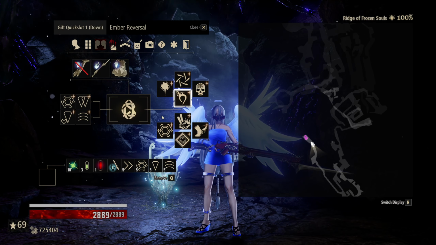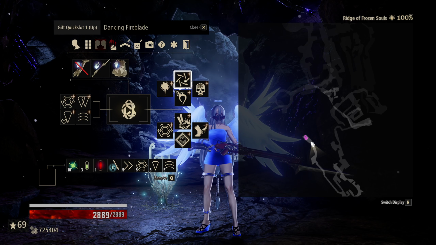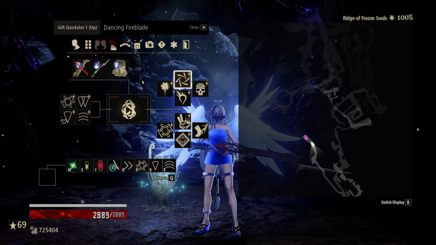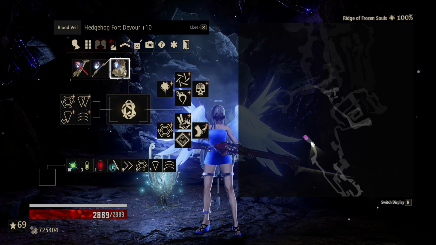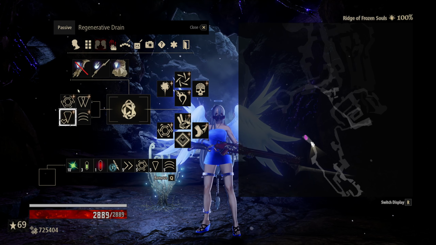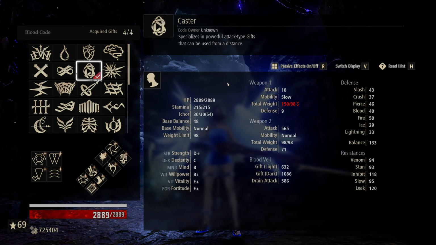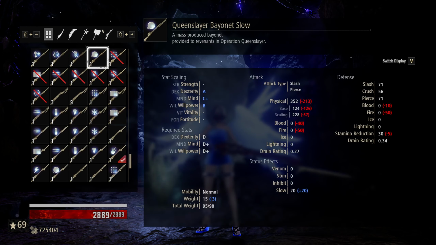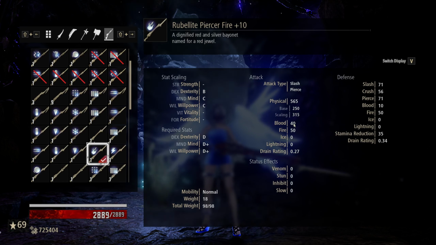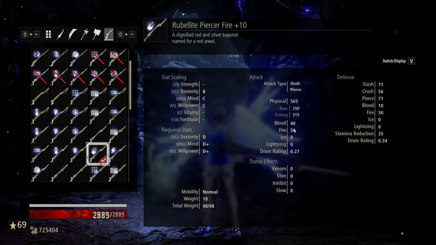However, what we are going to be going for here is a little bit of range, a little bit of medium range, and a little bit of close range, as well as our Hound's Veil to recover health and ichor, while at the same time having the Rubelite Piercer. And the interesting thing about the Rubelite Piercer is that it has innate blood damage, 10%, and now, with the Scothachrome on it, we have 50, which is 20% fire damage.